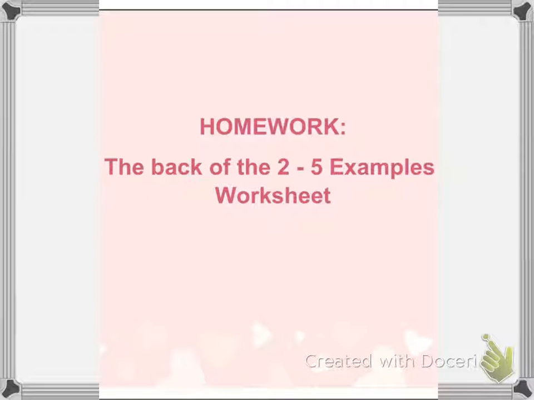Your assignment for this is posted like it always is in the 2-5 worksheet, but the first page of it was the example that we did in class, so don't worry about the first page. The second page of it says homework, and there are 2 things on there where you need to create box and whisker plots. So find your 5-number summary and make your box and whisker plots.